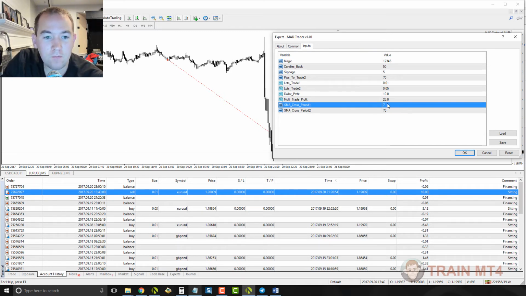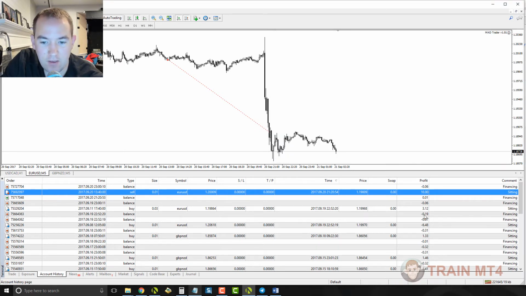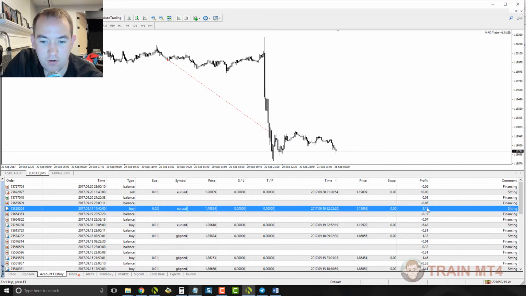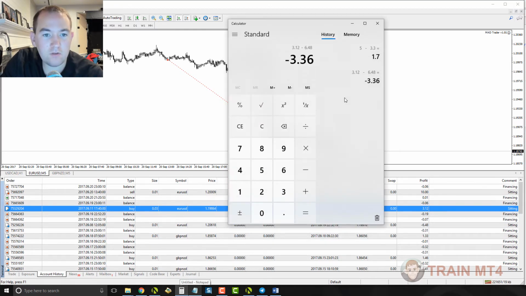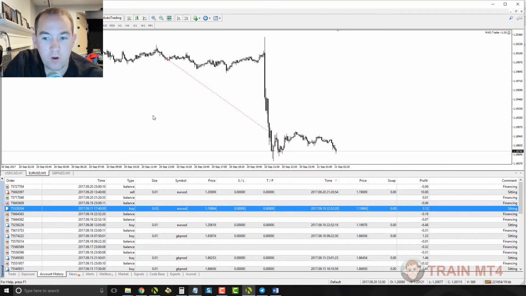This one will take fewer trades, but it's going to be more selective because the 7 moving average does not cross the 70 moving average as often as the 17 moving average crosses the 24 moving average. So we'll take fewer trades, but they'll be more selective, and so we're going to go for more profit. So I made up the loss that I had taken, this small little loss, the $3.36. So if we add $10 onto that, I made $6.64. So that's pretty awesome.